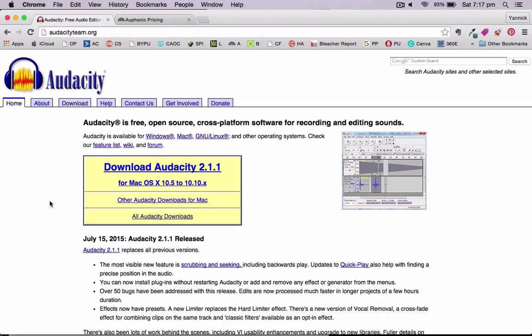Okay, this next tool is the one I recommend for doing two things. If you're recording solo sessions, you can use this. It's called Audacity. It's completely free to use, is open source, and it works with both Mac and PC, which is great. So we are at audacityteam.org. You can download it there. And as I said, this is the software you can use to record the solo sessions or to record the intro and the outro. And it's also the software you're gonna use to do audio editing.